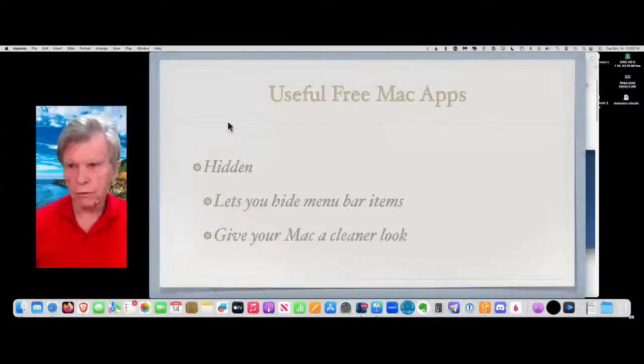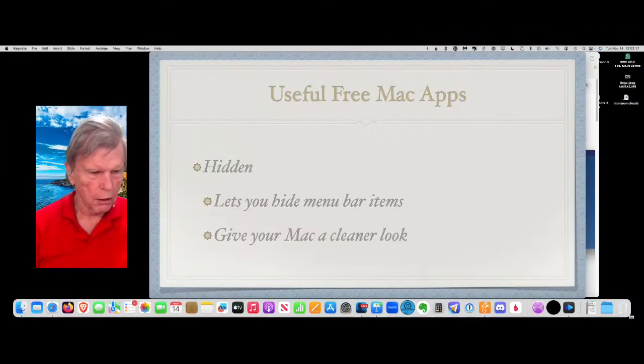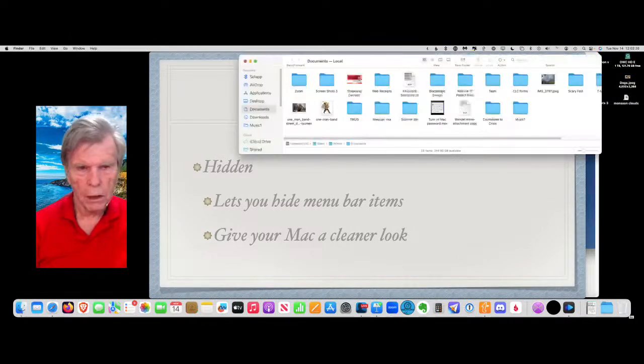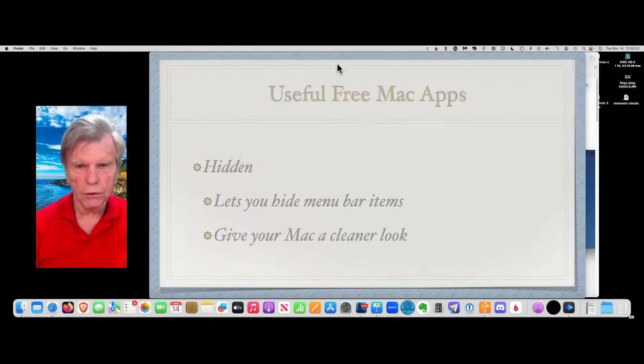So we're going to switch over to the Finder so you can see my menu bar. And we're going to close this window, which seems to always want to pop up. And we're going to zoom in. So this little, you might call it an arrow, I've heard it called a chevron, that is how you turn on Hidden to unhide those things that you've hidden. So here are a bunch of different things. This is iStat Menus. And we're going to talk about these other things a little later.